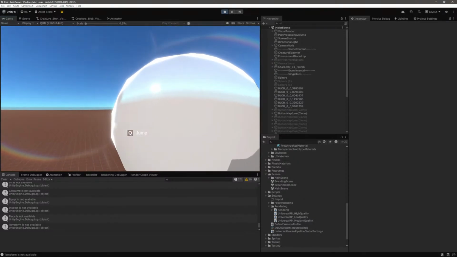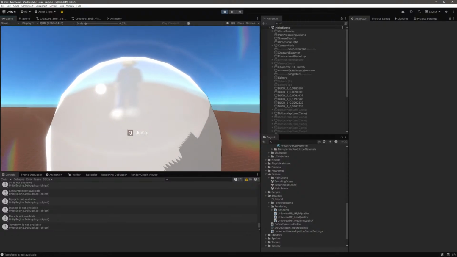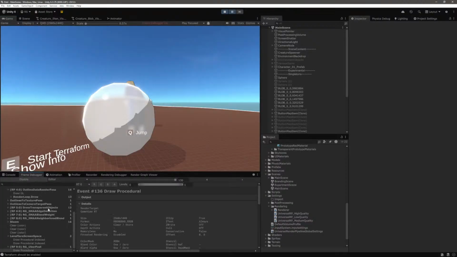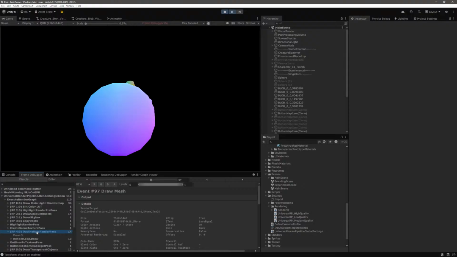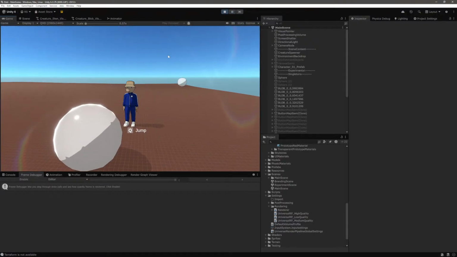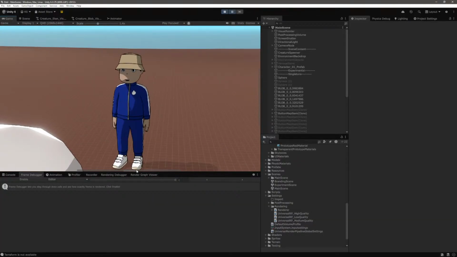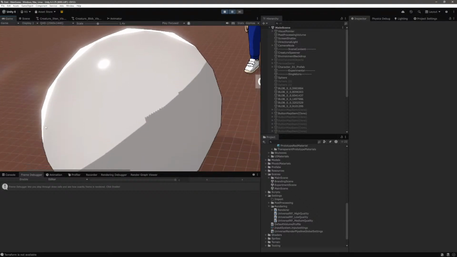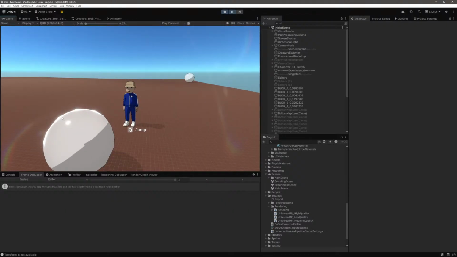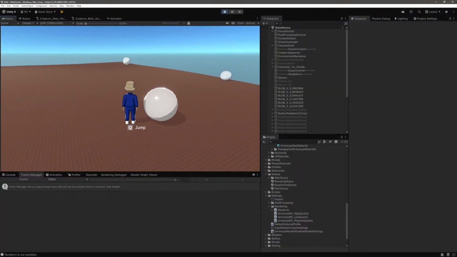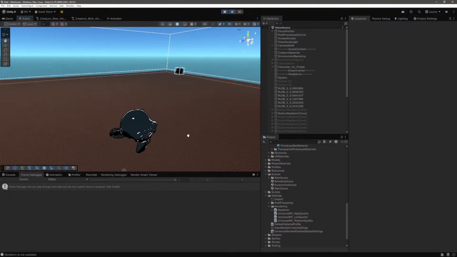And I'm wondering why. This looks weird, and then we have this artifact here as well. But I mean, wow, that's pretty cool.